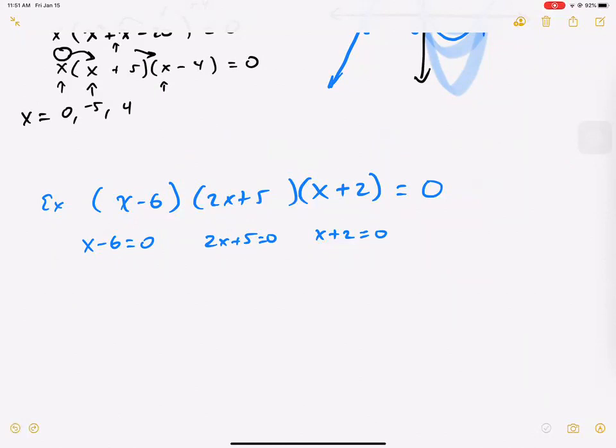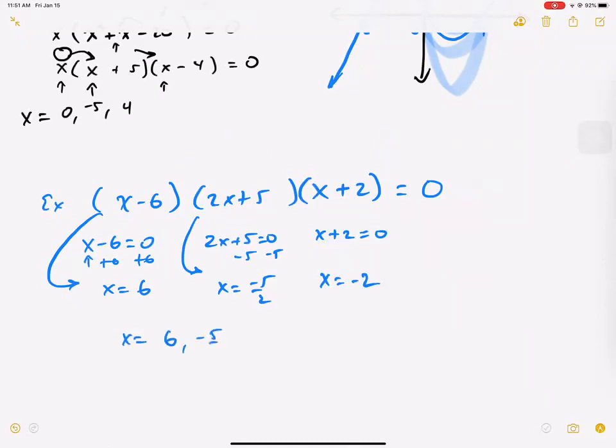Here we go. The first term, well, x here would make this go 0. You could just do your simple algebra, or you can just say 6. If you jump from here to here, 100% okay. Minus 5, then divide by 2. x is negative 5 over 2. If you jump from here to here, 100% okay. And x is equal to negative 2. So these are our 3 values that will make this go to 0. On IXL, you're going to go ahead and write this as 6, negative 5 over 2, and negative 2. Order does not matter, but you need to write all 3 answers, and you separate them by a comma.